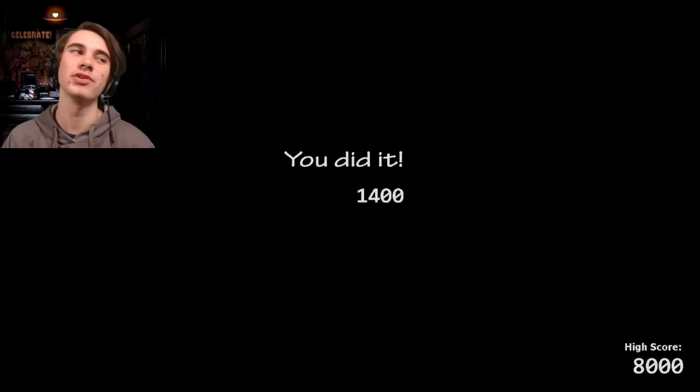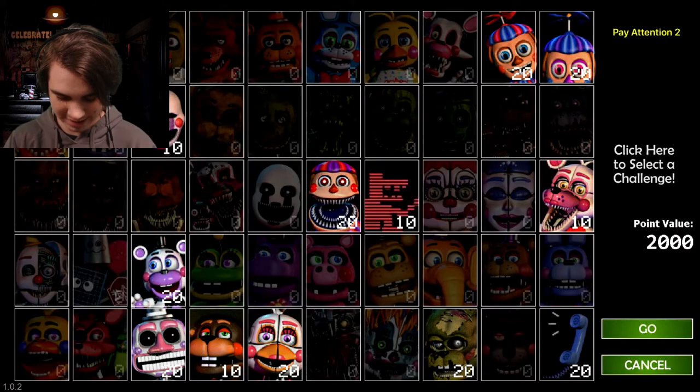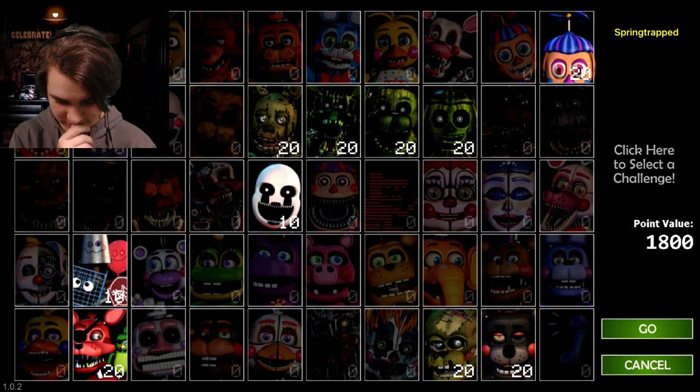So that's challenge number 5? 5, yeah. We'll do a few more. 3 coins! Nice. What's pay attention to? This one, yeah. I don't know about that one. Oh, actually, Springtrapped. This one's pretty easy. Right? It's got Nightmare on.